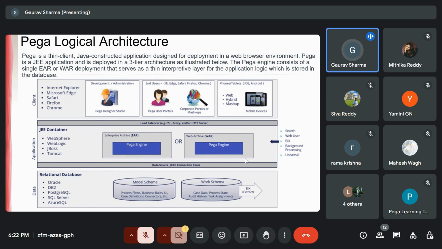the Pega application works. And I would like you all to go and study, after this, how a Java web application is deployed, which is a little different from Pega, but you need to know it.